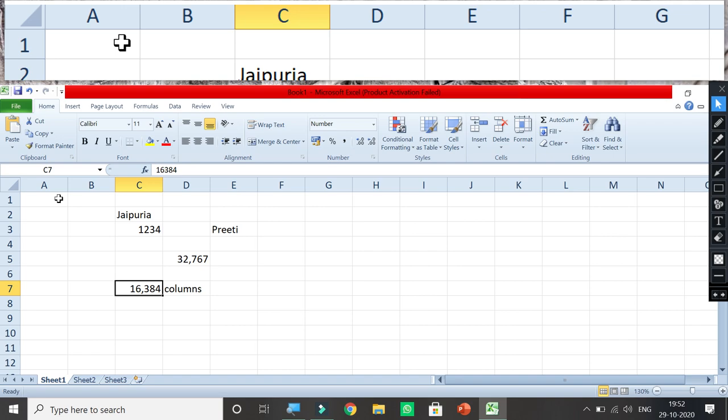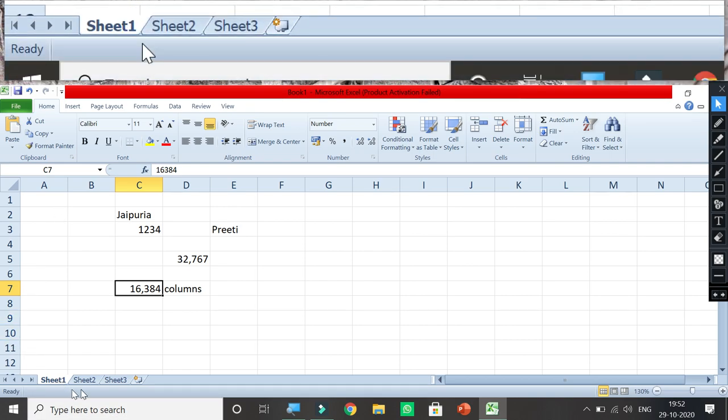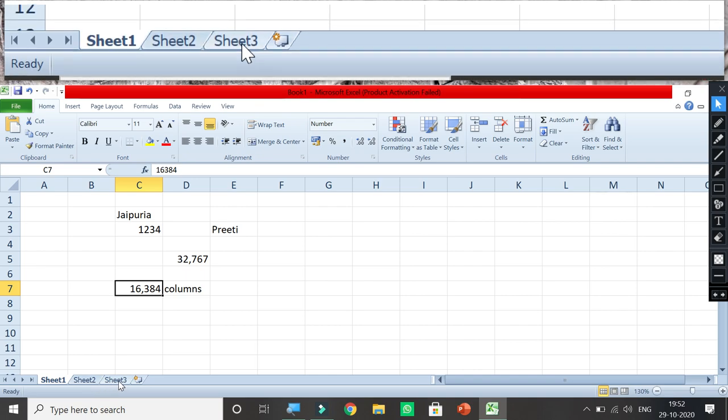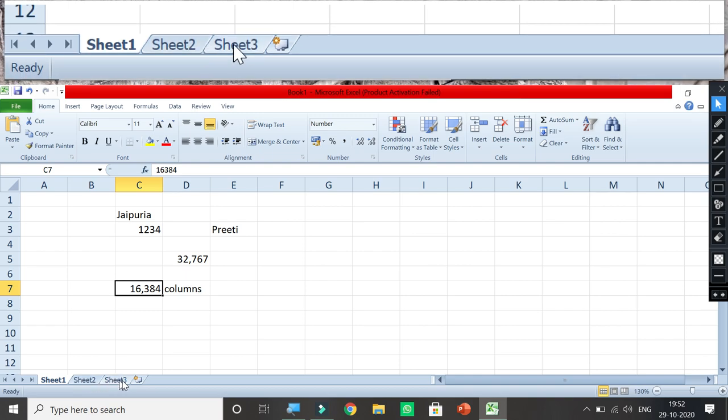By default, an Excel workbook displays three worksheets at the bottom. As you see, children, here sheet 1, sheet 2, sheet 3, and we can add any number of worksheets in a workbook according to the limits of memory available on the computer.